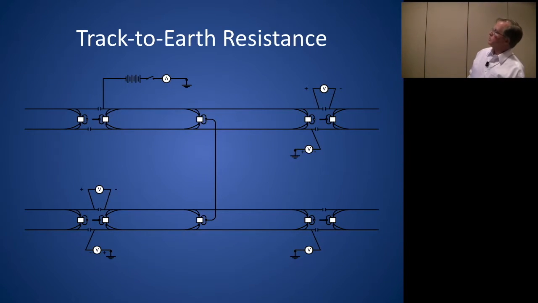This is not a great picture, but this is how we test our track earth resistance. It's really a simple test. All we do is apply a current and look for a voltage shift. It's measuring a resistor, E equals IR. Then we normalize it to how many track feet we have here, and we have a criteria. For ballast track, it's common to be like 500 ohms per 1,000 track feet. So we normalize it to 500 track feet, or 1,000 track feet, and we can tell whether or not we have sufficient resistance.